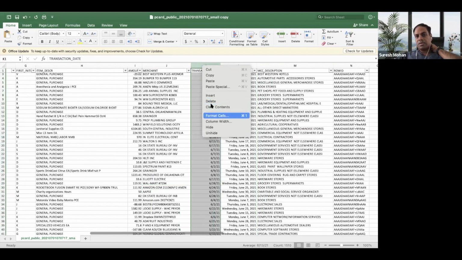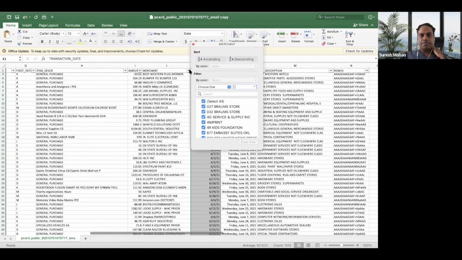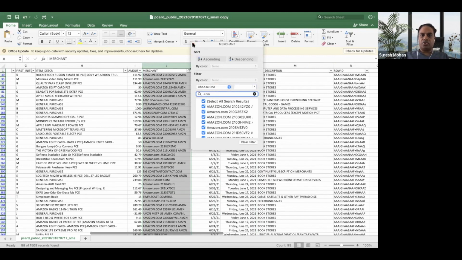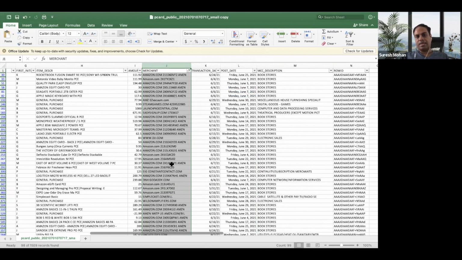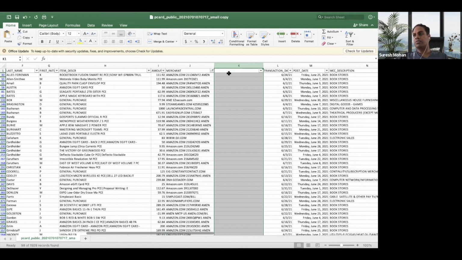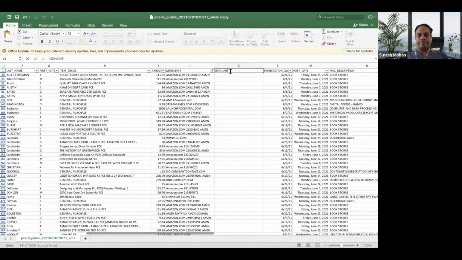So if I want to filter and get that, I would go in based on what I showed you before and then just go .com here. That should bring back everything that's an internet merchant. Since I want to categorize this, I want to add another column so I can capture this data in a more permanent way. At a later point, I'm going to be running analysis on this to find out how much people are spending on the internet. So I'm going to quickly make a column that gives me a flag showing that these are internet purchases. I'm just going to make a column called is online purchase.